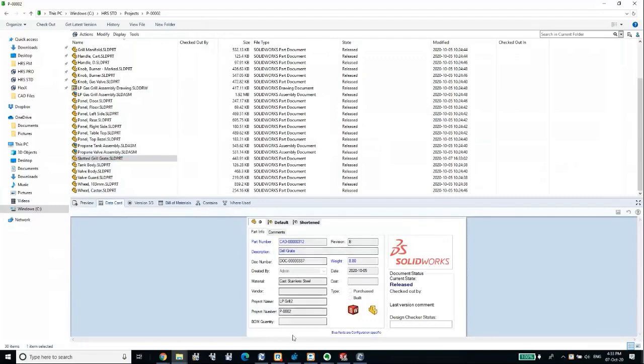The way these cards function is through workflow, so I can automate information to go straight into it. So my Rev B is in my data card. I can have my approvals be part of this. I can automate all that information to go from the workflow and my approval process to my data card, and eventually integrate straight into my title block. So a lot less manual work, and it's not error prone. This is a great data management feature right there in PDM Standard.